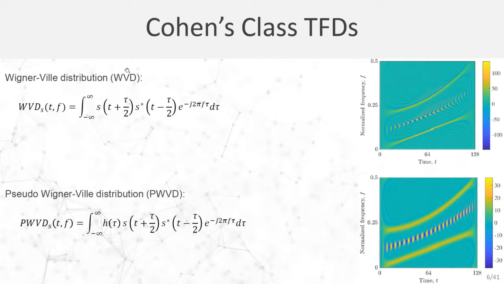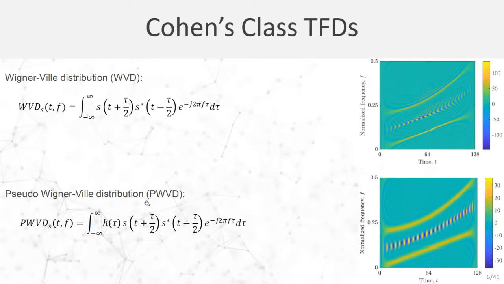This poor time-frequency resolution property of the spectrogram is the main motivation for the development of the alternative quadratic distributions from the Cohen's class. The main representative of this class is the Wigner-Ville distribution, obtained as the Fourier transform of the instantaneous autocorrelation function of the signal. This distribution has excellent time-frequency resolution, but due to its quadratic nature, some interference terms, also called cross terms, naturally arise between the true signal components, and these cross terms make it difficult to interpret these time-frequency representations.